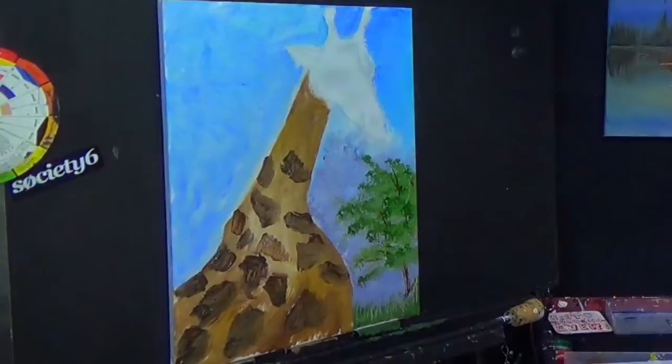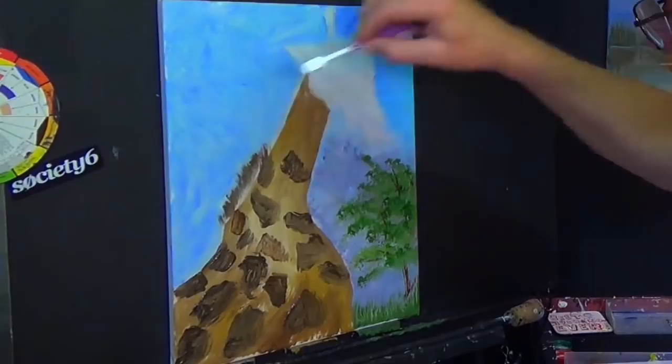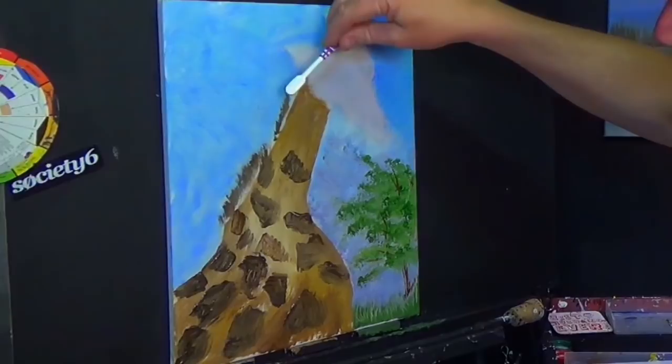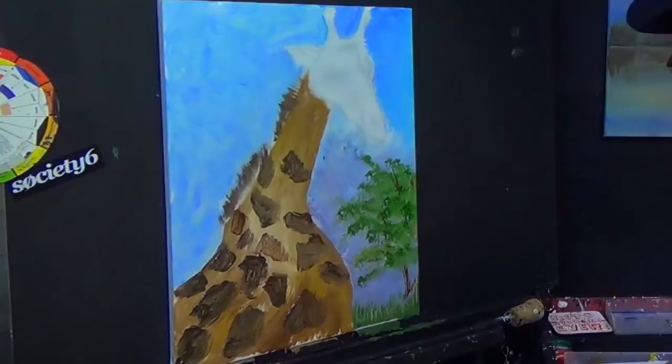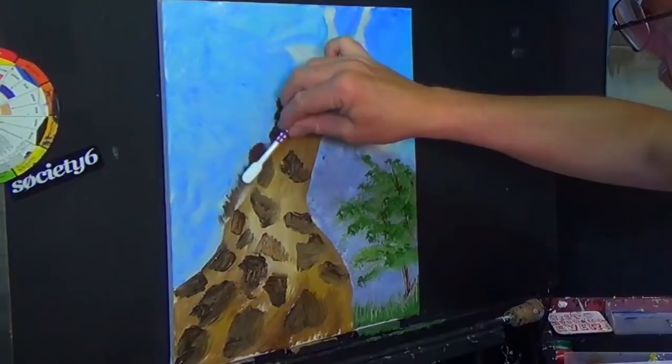I hope so. Okay, so we need to bring some up like this, because that's going to represent his mane. I think it's a mane. They call it a mane. I don't know, do they? Perhaps they do, perhaps they don't. But in this particular case, in Wales, it's a mane. There we go. And it's curling over there, and it's coming back up. It goes down to about there like that. There we go.